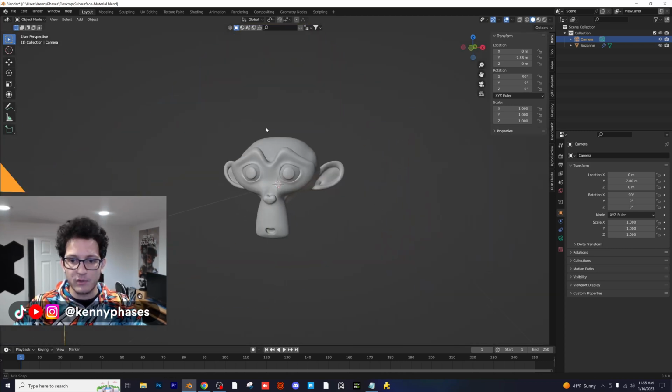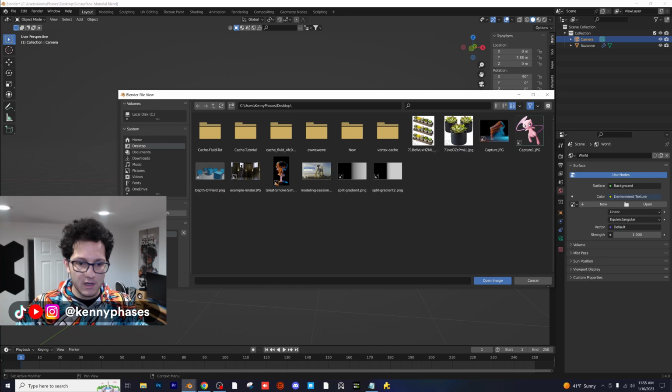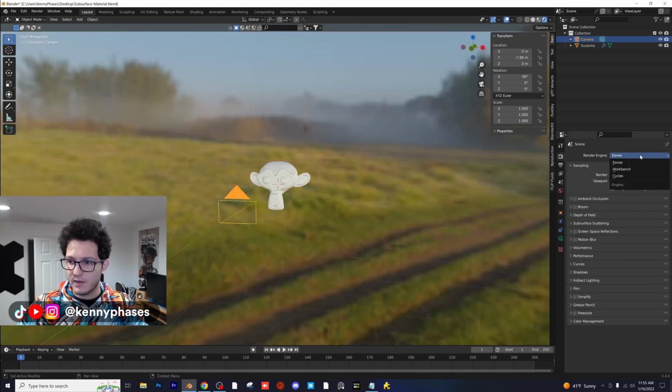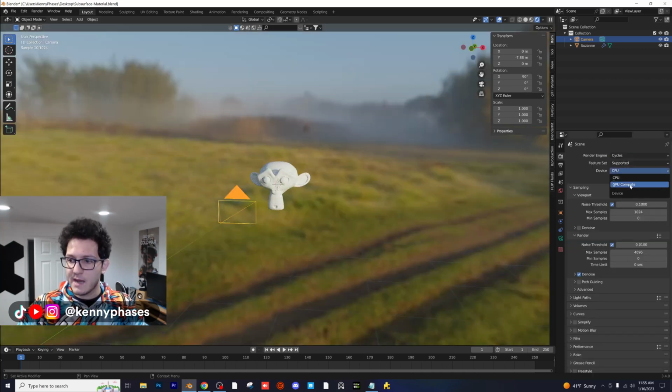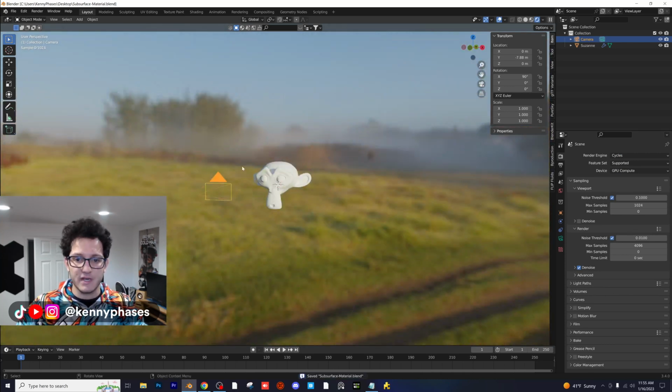All right, so a couple other things I'm going to do. I'm going to add in an environment texture. And after we do this, we're going to hop over to cycles. I'm just going to add in any HDRI, will do. I think I'm going to do sunrise. Let's go ahead and go to rendered view. And let's go ahead and hop over to cycles. Enable our GPU. And as you can see, there's nothing happening yet because we have to assign our material.